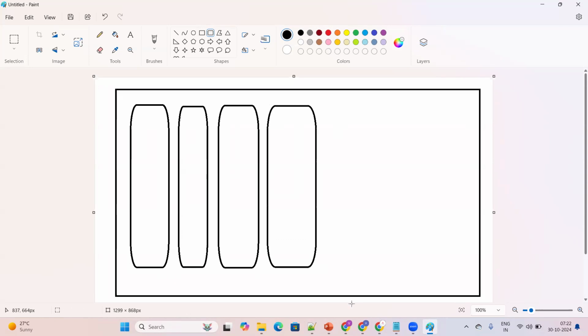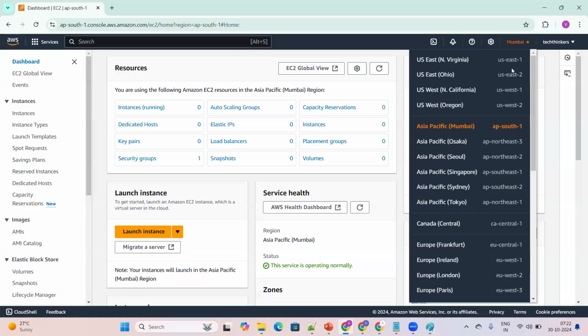There are many regions you can see and understand here. Each and every region has a region code. US East 1 is a region code, US East 2 is a region code, US West 1 is a region code, US West 2 is a region code. And in India also, Amazon has its infrastructure. What is the region code for Mumbai? AP-South-1. Osaka is one region, which is AP-Northeast-3, then Northeast-2, Southeast-1. Each and every region has a specific code.